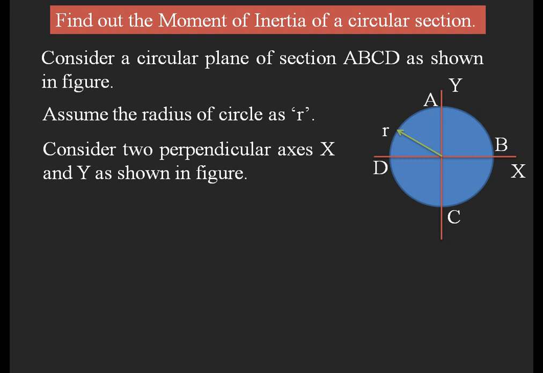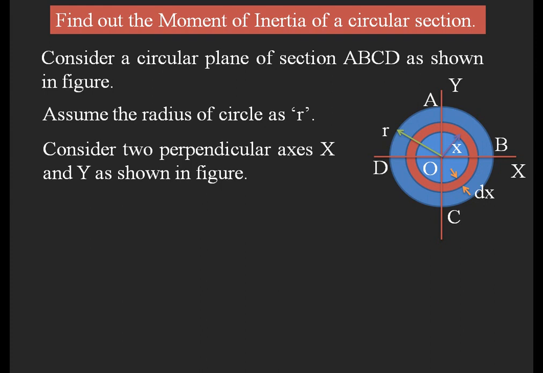So to find out the moment of inertia of this whole section, first we need to take a small elemental strip which is having a particular diameter with a particular thickness. So I want to assume, with respect to the center O, the elemental strip which is having the radius small x. Okay, mean radius as small x, and the thickness of this elemental strip of the circle as dx.